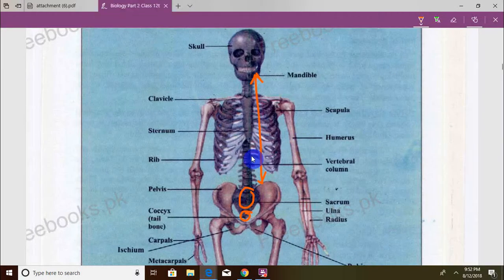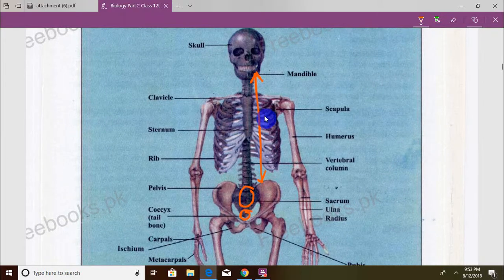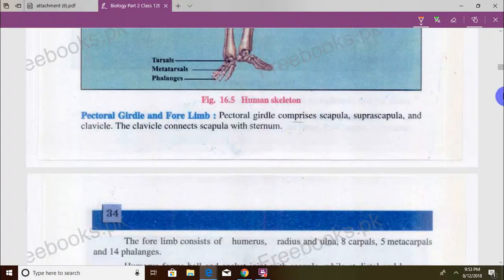Now if you look over here, this is the sternum, and the ribs are attached to it. Now some of them are attached directly, some of them are attached via something called the costal arc, and some are free floating. So 10 pairs of bones are attached either to the sternum or via the costal arc, and we have 2 pairs which are free floating. So that's literally it. Let's see if there's any detail.